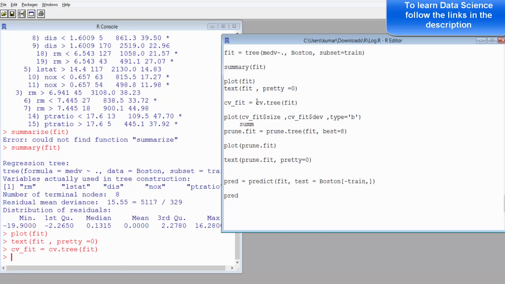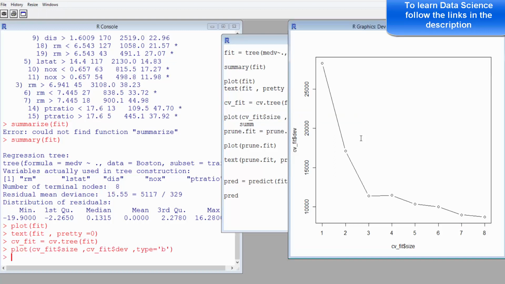So this is cross validation dot tree, and we provide the variable that has the summary statistics, and we can also plot it. Let's plot, and let's see at what point you have got the best predictive model. Best prediction is nothing but least deviance or least mean square error. I think it gives deviance.